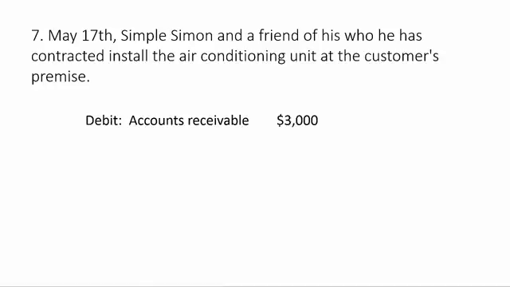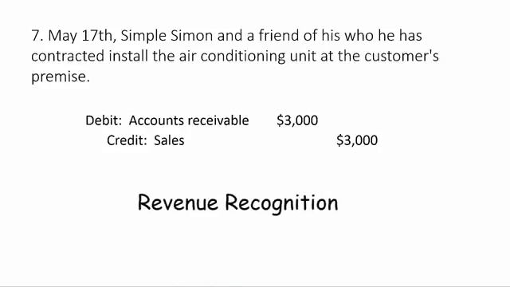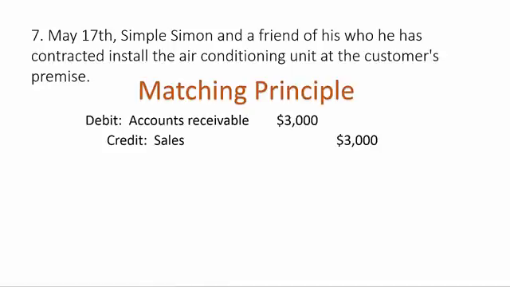As for the credit, it would now make sense to record the sale, as the air conditioning unit has been delivered and installed. This is called revenue recognition. But wait a minute, we only have $3,000 of sales recorded, not $6,000. Once again, remember your matching principle. The deposit that we had previously parked in unearned revenue can now be included in sales as we've earned it. We previously parked it as a liability with a credit balance.